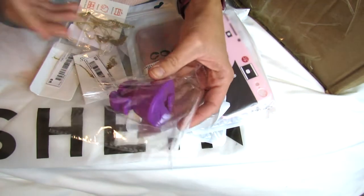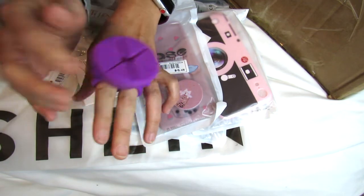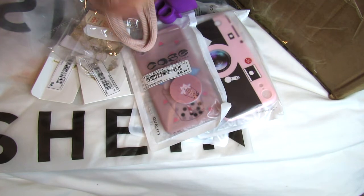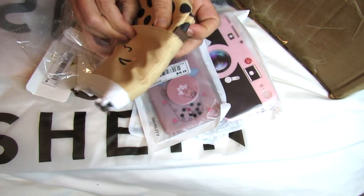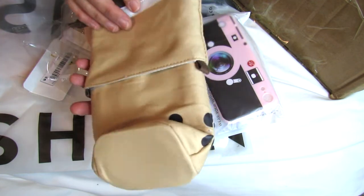Last but not least, this is a little thing you wear on your hand so that when you're doing your nails you can stick your bottle of nail polish in it and it holds the bottle while you're painting. And this is a pencil case that looks like a bubble tea pouch — it slides open and down so you can put your makeup brushes, pens, or whatever inside with them sticking out, then slide it back up to close it. It feels really good quality.